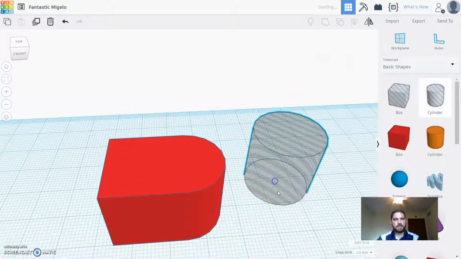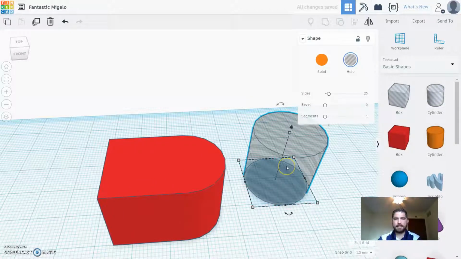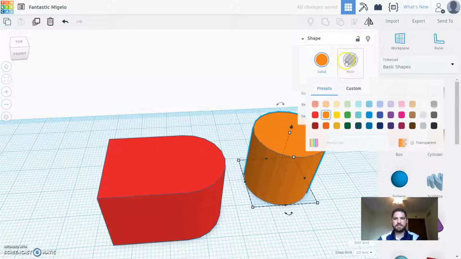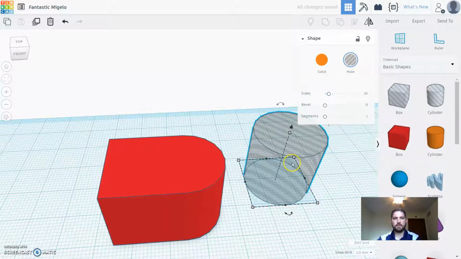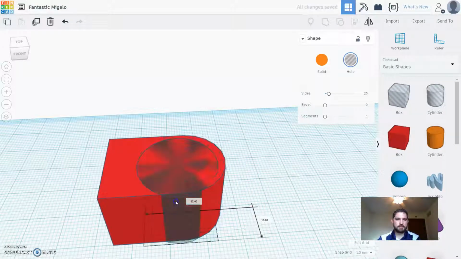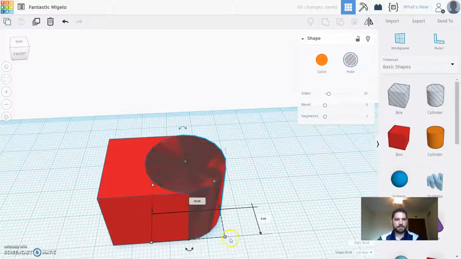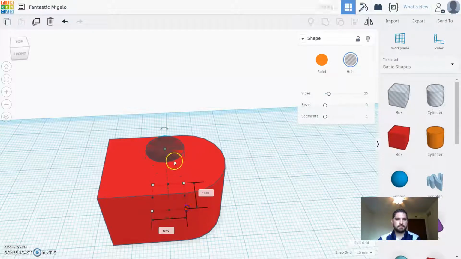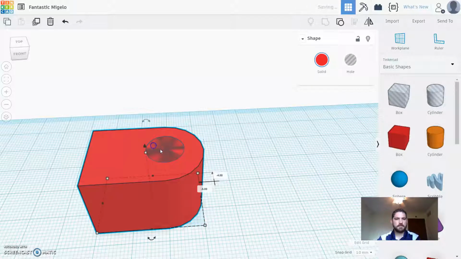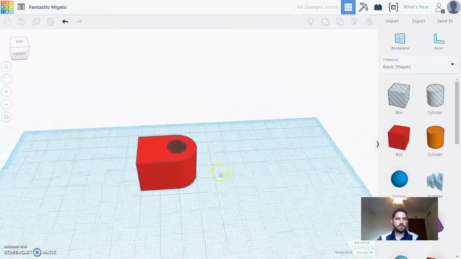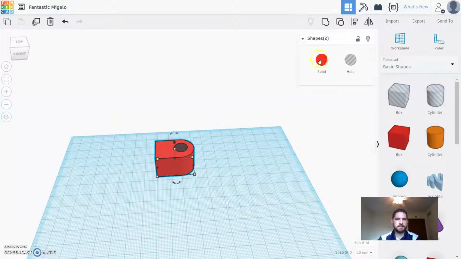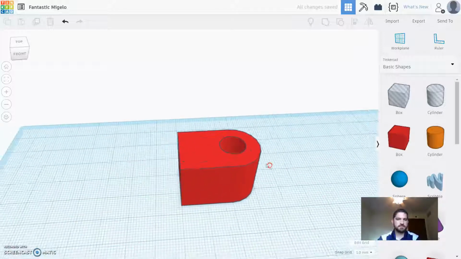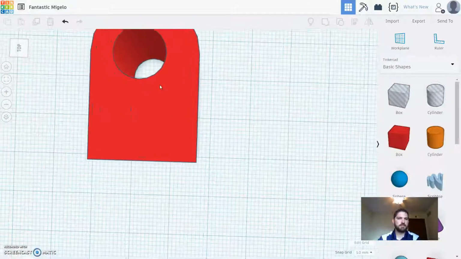Let's talk about this object called a hole. Any object can become a hole if we change its state from solid to hole. The holes will be transparent, and when we stack them on top of an object, let's resize this one to be 10 by 10. These holes will do something unique when we group them with a solid object. Instead of adding to the surface, it will cut a hole through that surface.